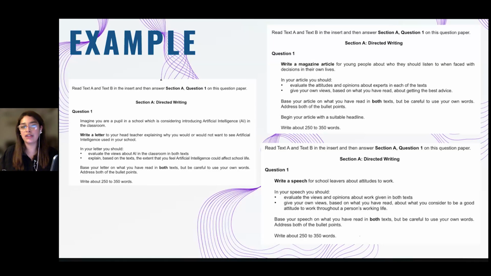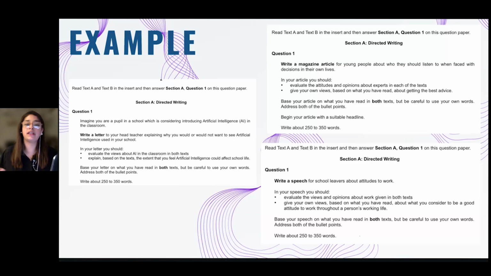So as long as you are including the points that are within the text, fine, you'll get a score for incorporating the information. But evaluation is also important. So if you have not evaluated it, you're just summarizing or rephrasing, then you may lower your band, no matter how good your response overall is. So you have to keep in mind, whatever you've read, once you've identified those points, you have to evaluate ideas based on that. Question yourself.